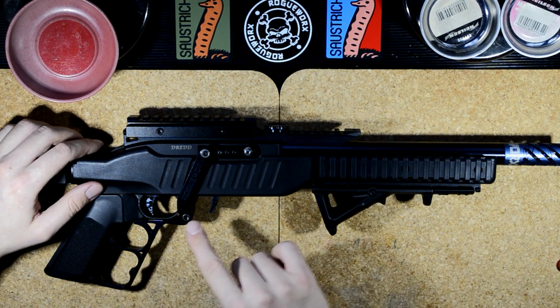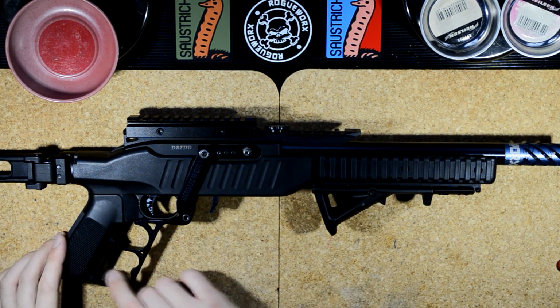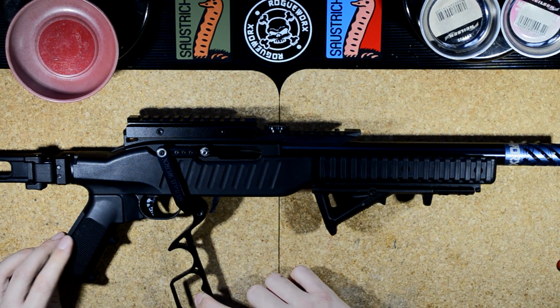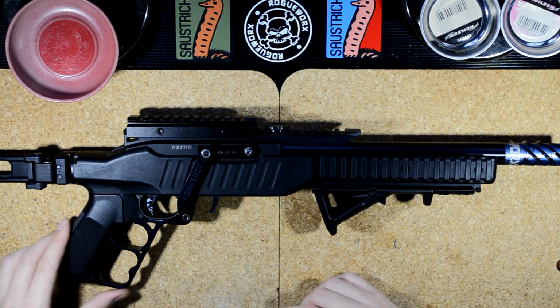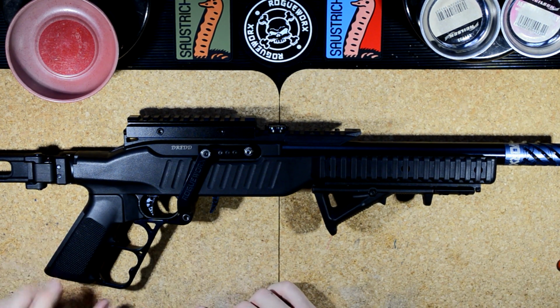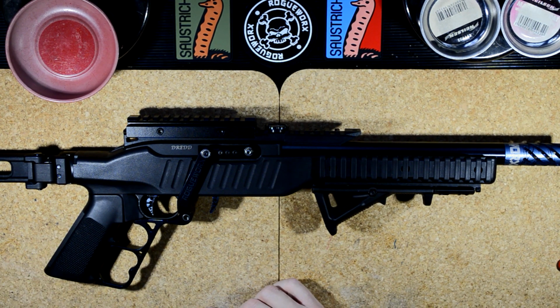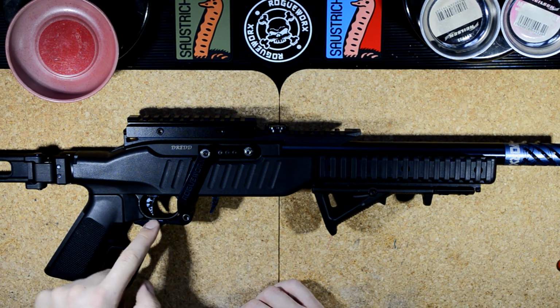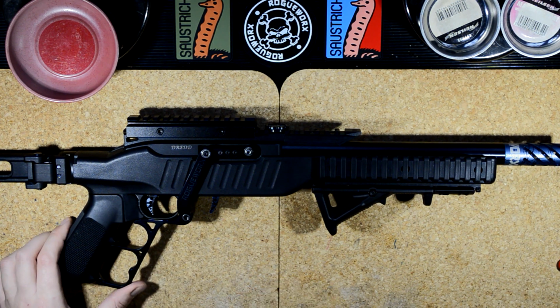You can see now that the underlever uses the safety as the pivot. It goes up and pulls the bolt back when you rack the underlever with your hand. Very nice. You can see this one kind of squishes into place against the grip, so it kind of locks it in position. A lot of the other underlevers, the profile goes behind the trigger guard and provides some locking force there, so each of the underlever designs is slightly different.